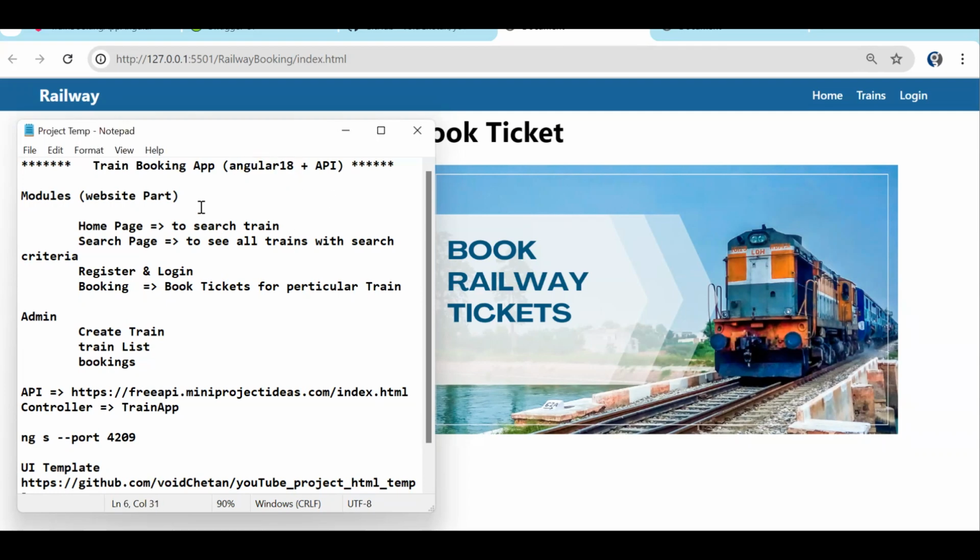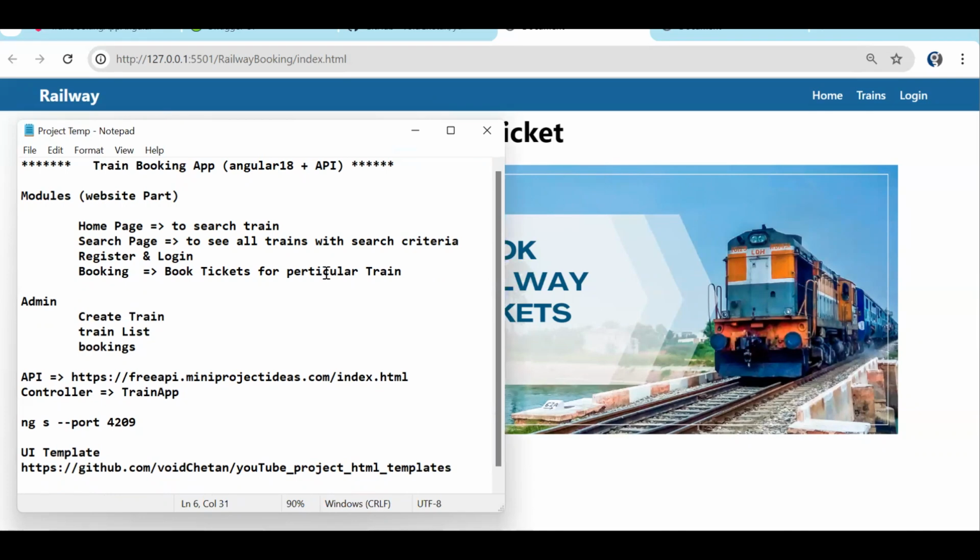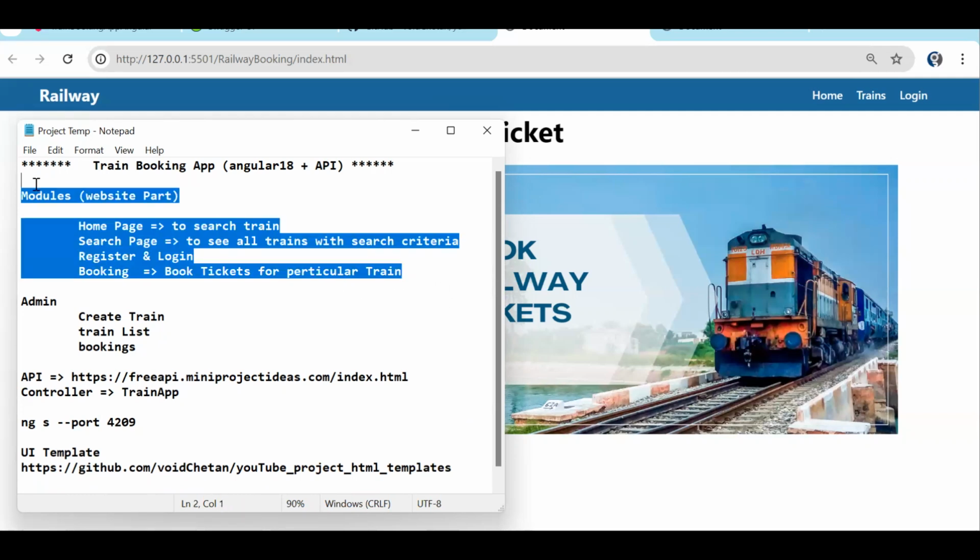Now, when we talk about train booking, we have majorly two modules. First, an admin module, from where stations and trains will be created and bookings can be seen. And one more is the website, which is for the customer, the end user, who is actually going to use the data we insert from the admin login. In this episode, we are just going to focus on the admin, but I will showcase how you can create the trains and everything. So you can also test it.